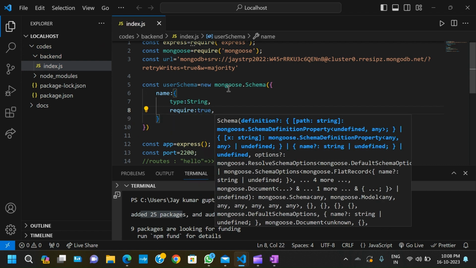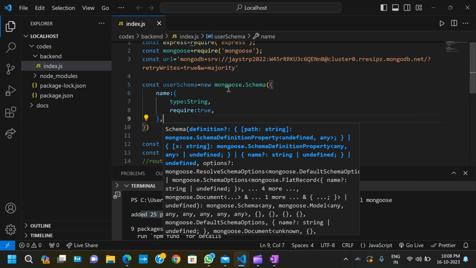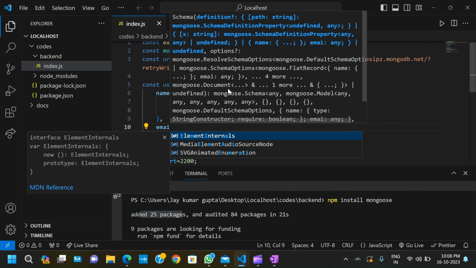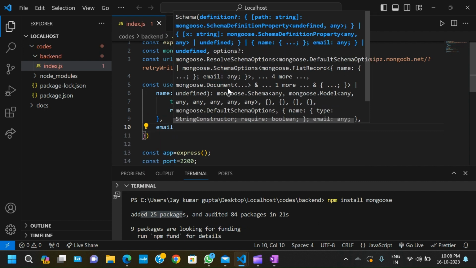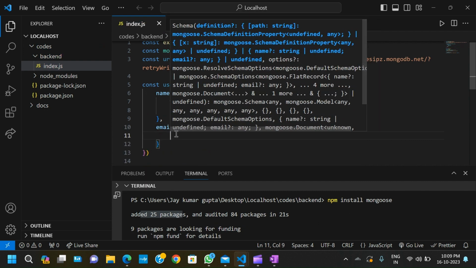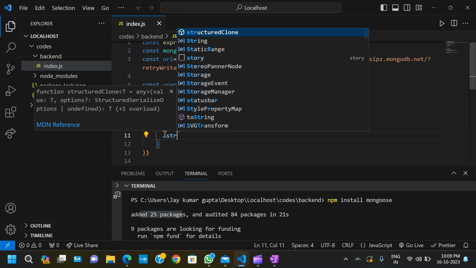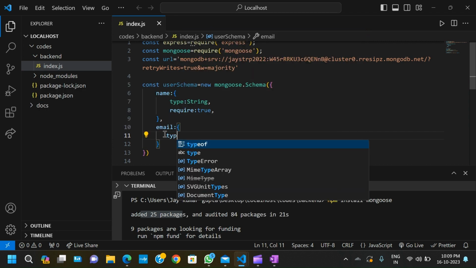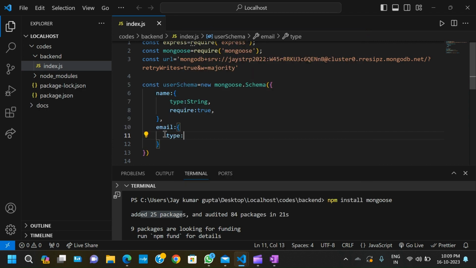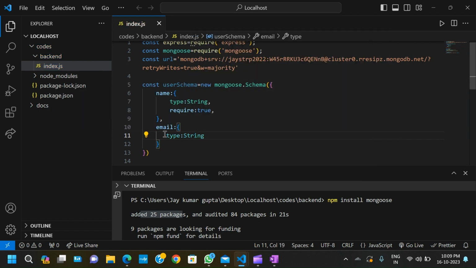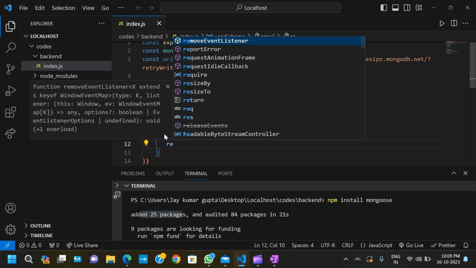The second parameter I'm going to give is email. This is the second piece of information of my user. It's also of type string, and it's also a required entity.